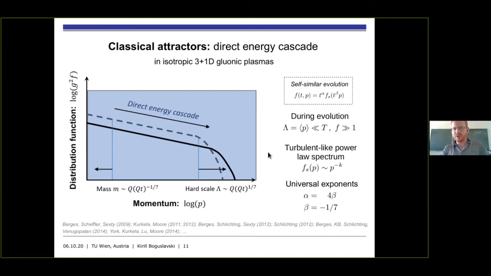On the contrary, when you're in thermal equilibrium, you have only a single scale. When you look at classical simulations in thermal equilibrium, you are in the Rayleigh-Jeans problem, where when your lattice spacing goes to zero, your theory becomes not well defined because classical thermal equilibrium diverges. That's when lattice artifacts come in. For the Glasma, there is a different problem, so the initial conditions are different from the ones we use here. We have here a specific lattice cutoff, a specific momentum until which we understand and occupy our system. The Glasma is a bit more complicated, but also there you can go to small lattice spacing if you do it in a controlled and correct way.